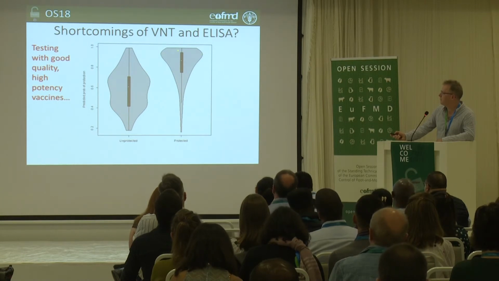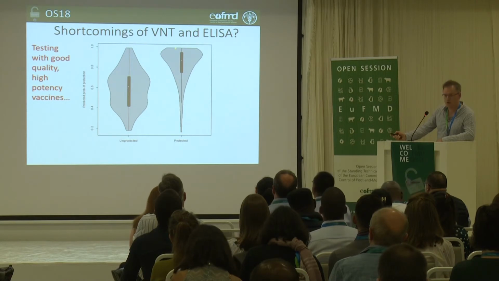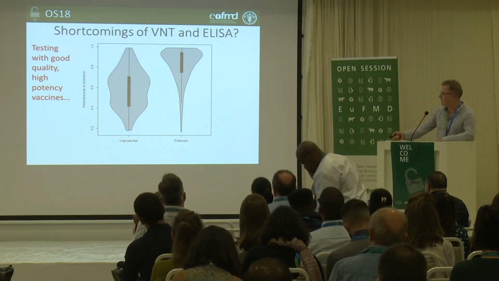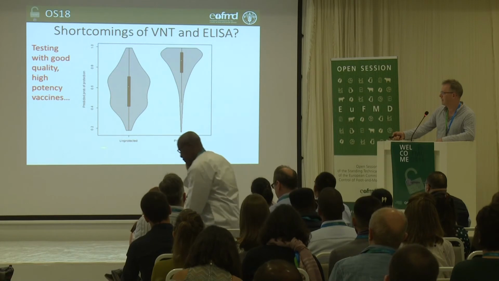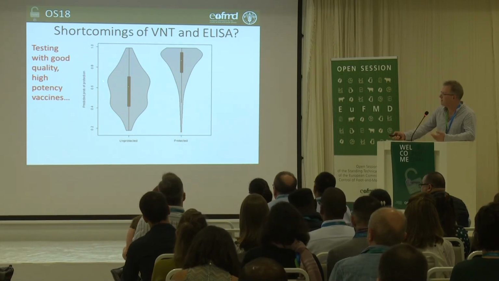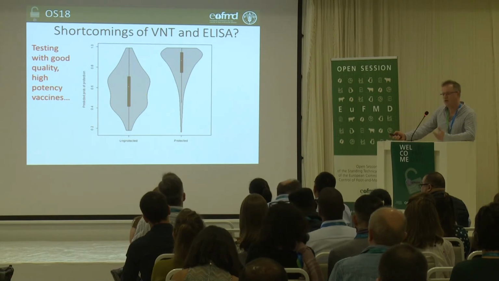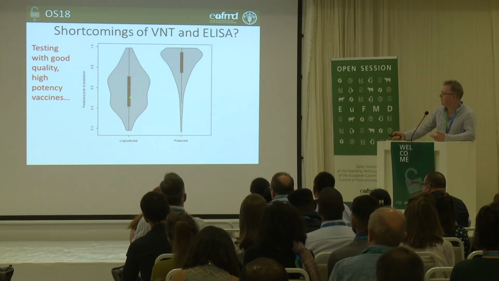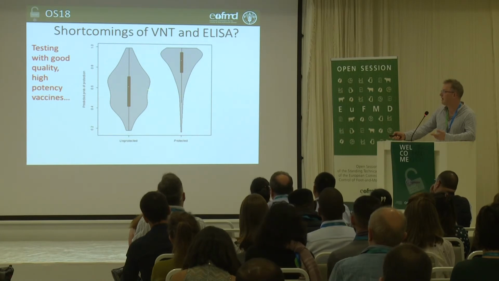And the problem we had, what you're seeing here on the right, is our predictions of protection for animals that were protected. So up here we have 100%. We're totally certain these animals are going to be protected, and down here, actually below the bottom of the graph, we're completely uncertain. And the problem is that so many of these vaccines are so good that actually the very low titers are still very often protective. And so these animals over here on the left, which actually turned out not to be protected, have the same titers as animals on the right that were, and so we incorrectly characterize them as probably okay.